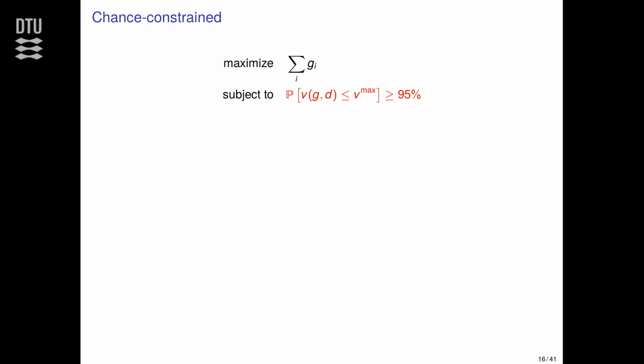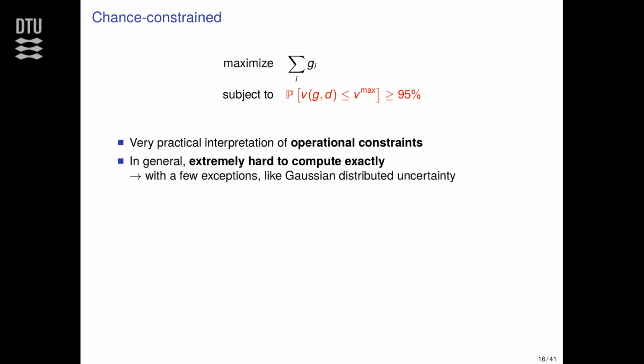And then this is the last one that you have seen before, and this is much more reasonable. This is the chance constraint: the probability of having a voltage violation needs to be sufficiently small. So the probability of satisfying the constraint needs to be sufficiently large. Okay, this is better than saying the average. This is saying how often the constraint is violated. It has this practical interpretation.